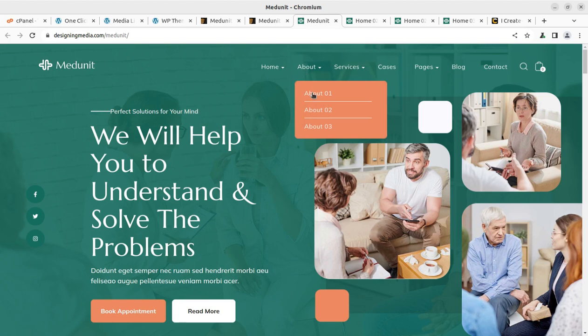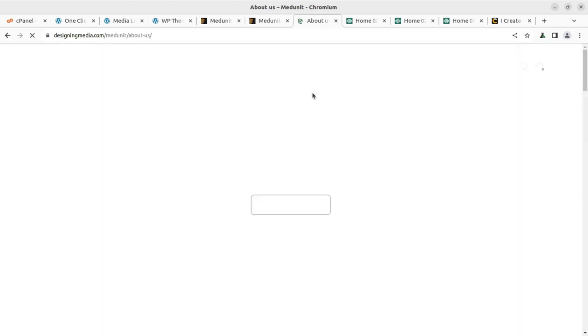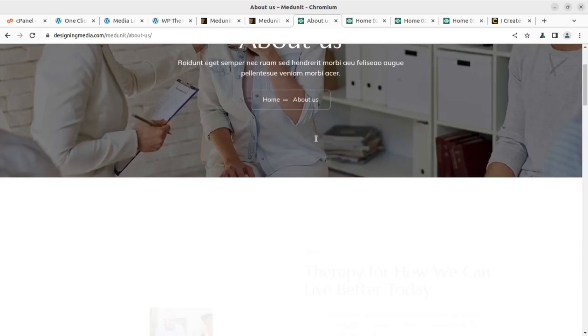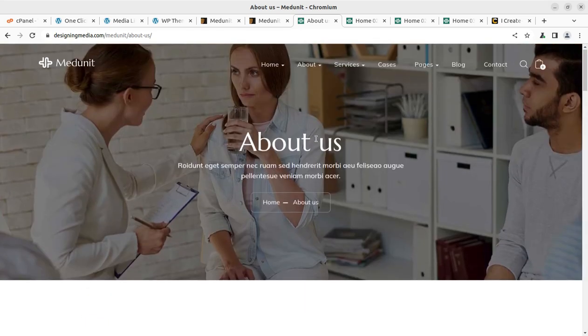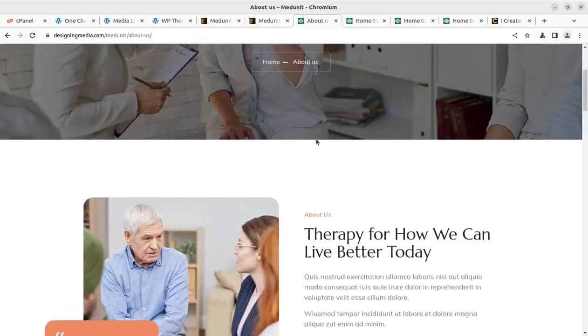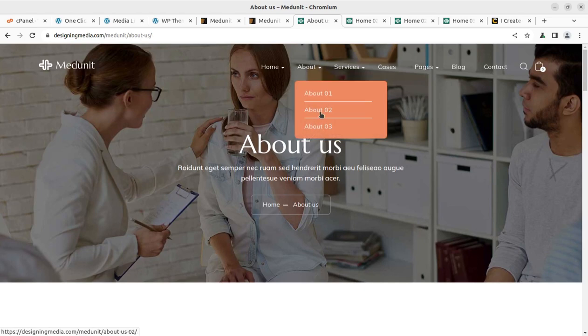We can explore internal pages, like this is the home one, and this is the about us page. It is loading up, don't get confused. Okay, so this is the about us page, and it has a very simple and clear look because this is a medical services website. It is a serious category website.